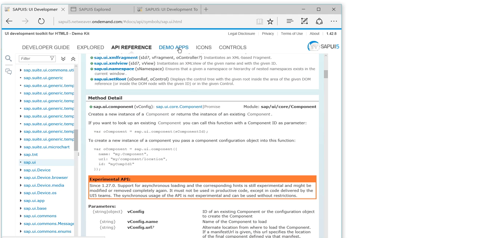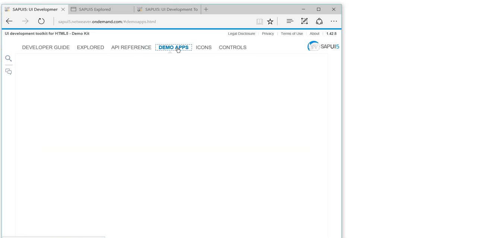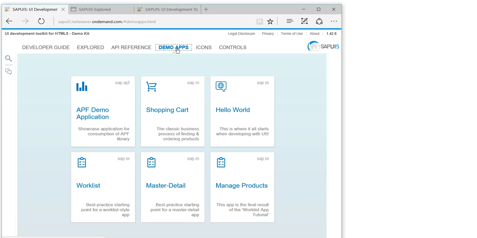And the demo apps is a complete SAP UI5 application development. Samples mean examples. There are a few completely developed applications. The API reference or Explored app has the control examples, but this has the complete application example.